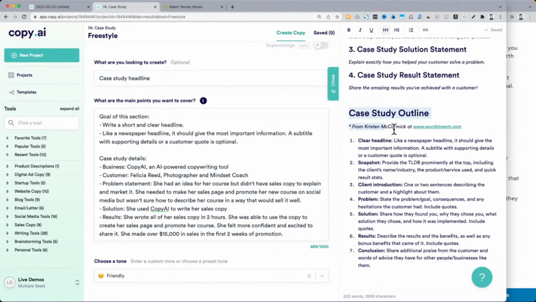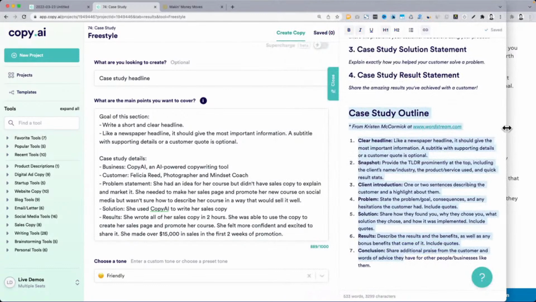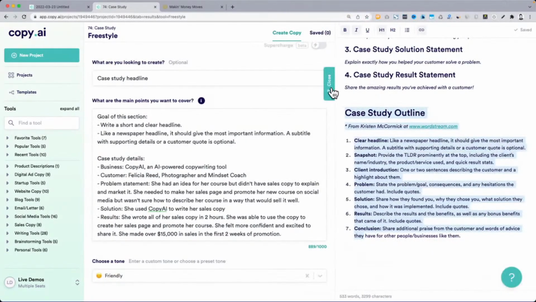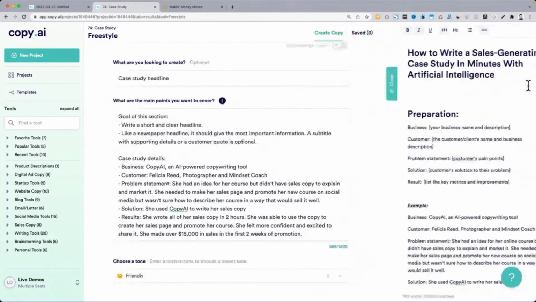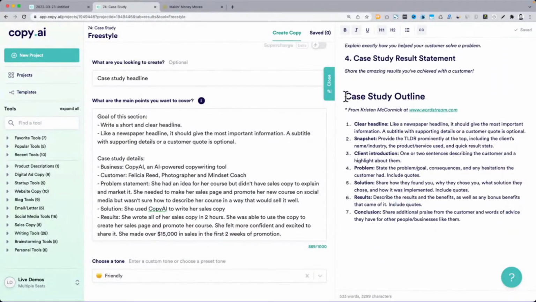All right. So this is my outline. I just kind of copied and pasted it over here, but you can see where I found it was from this site. So I have my outline written up, and I'm using the editor on the side to help me with that. So you can go find an outline or have this ready to go on a regular basis. So I know exactly what I'm trying to create here.